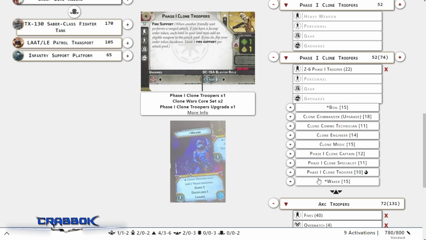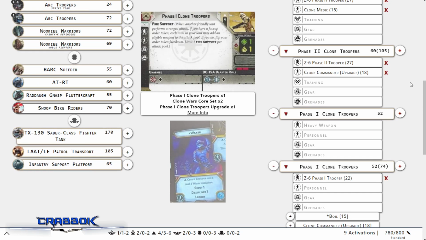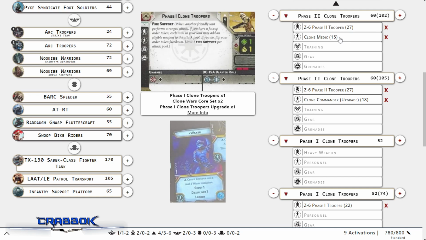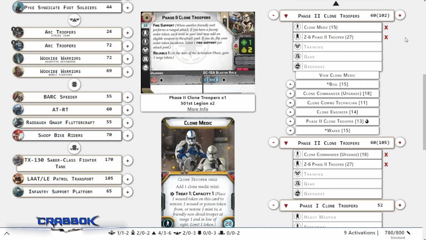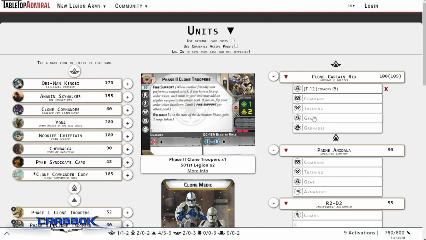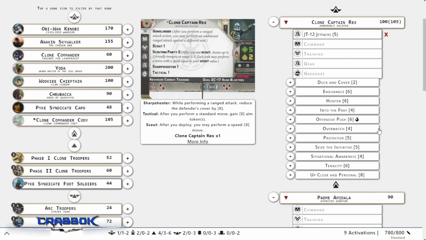We've also got Waxer and Boyle, neither one of which really impressed me a whole lot. I think I could go for the other Phase 2 and look at something else over there. Maybe we could probably add a frag grenade to one or two of these units, but we also have some options for Rex, which I want to think about a little bit.